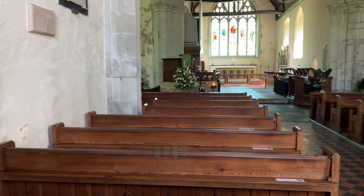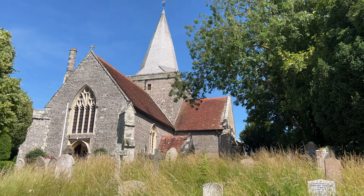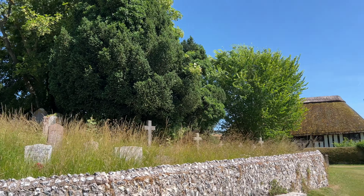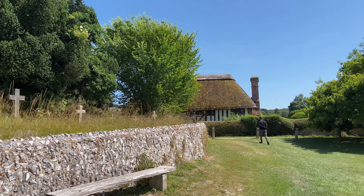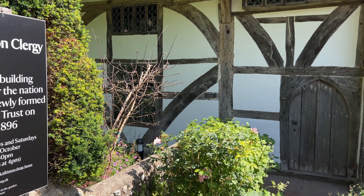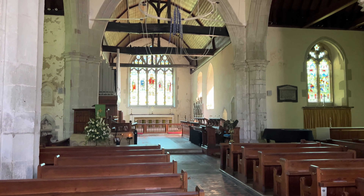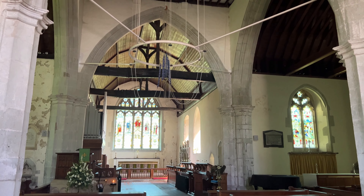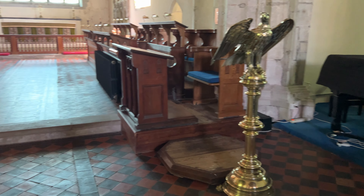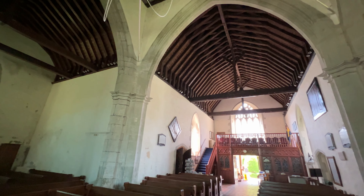Here is our very flinty church — St Andrew's Church in Alfriston was founded in the 1360s and it's a fine example of a 14th century parish church. What I find most fascinating about it is that the old clergy house nearby was the first National Trust property. Most unusually, the church was built all at one time and has had no major later additions, unlike most Norman churches we see.